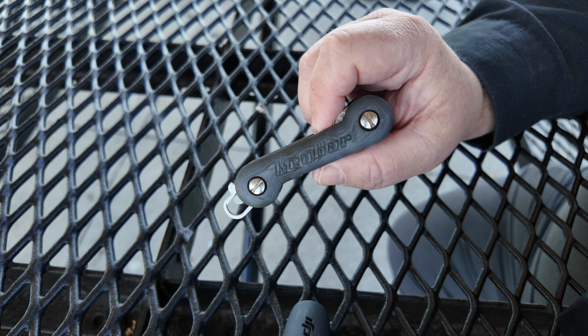On the end of that pry bar is another little file option. It doesn't stick out very far, but just enough to where if you have an edge of a fingernail that's needing filed down or something like that, it works. Hopefully they've improved their fit and finish a little bit. I think it deserves that at the price point that it's at. It's just one of those things that could be better.